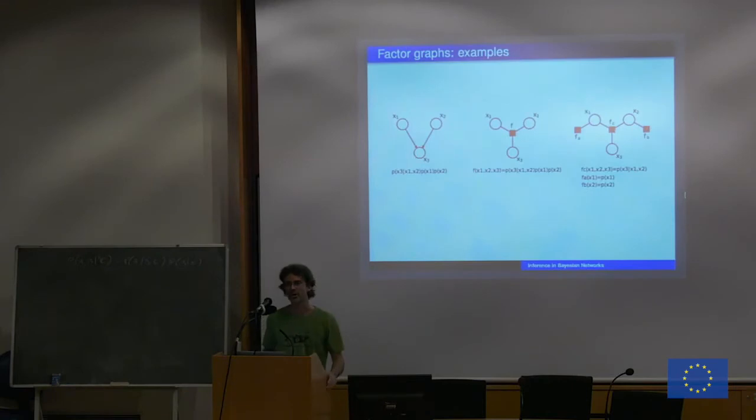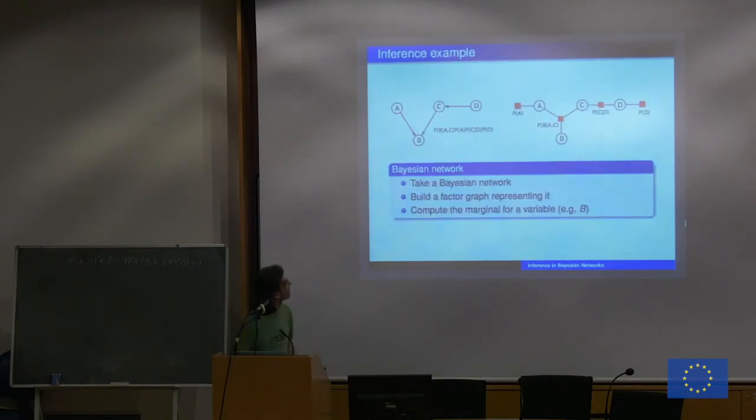Now, the nice thing about this structure is that a generalization of the message passing on chains in these structures produces efficient inference. I'm not giving you the details of this algorithm, the formalization, because I don't think we have time for that, and probably it's not the best thing to spend time on. If somebody is interested, I can show that later. But I think I can probably show it more easily by an example.